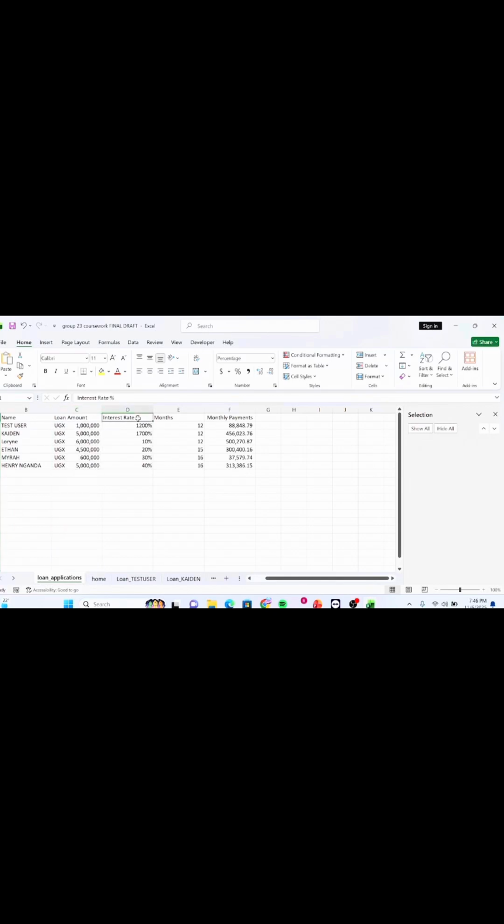Our interest rate, of course, has to be in percentage, but let's set it to 0 decimal places. You can remove those by doing that. When we are doing months, each person was given different months of settling their loan, and this is how it was evaluated. Then our monthly payments, done.